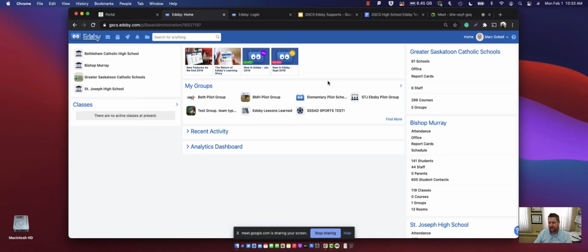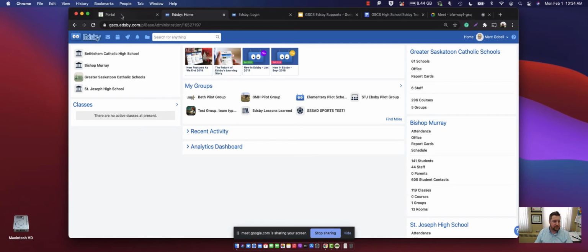There's two different apps. There's an Edsby app, which will give you essentially this layout, and you'll be able to do things like attendance on it or record assessments. And there's also a capture app, which will allow students or yourself to actually capture assessments and tag them to students and outcomes and whatnot. So both are valuable. You don't need to use either of them right now, but I'm letting you know what's out there.